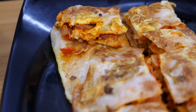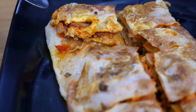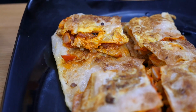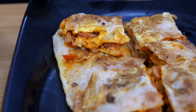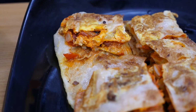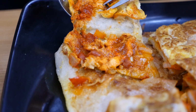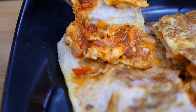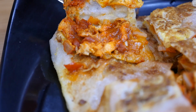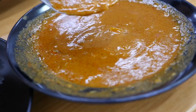Oh, that is ridiculously good. Oh, that tastes like kind of a sticky roti, which is then filled with a combination of scrambled eggs and big pieces of meaty chicken. You can taste some cumin in there, and then all that orange sauce in there. I think it's kind of tomato based, and there might also be some curry in there. Oh man, that is absolutely ridiculously good.